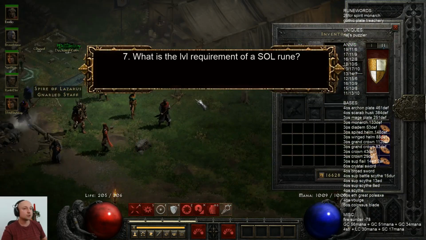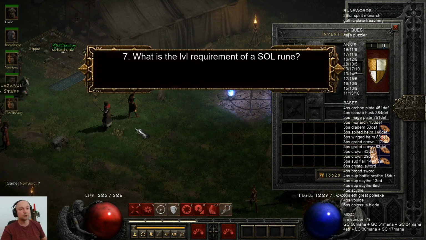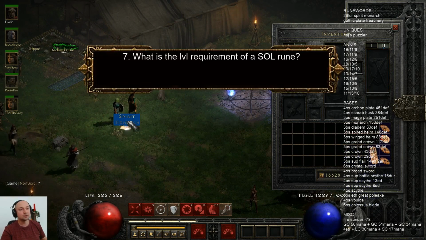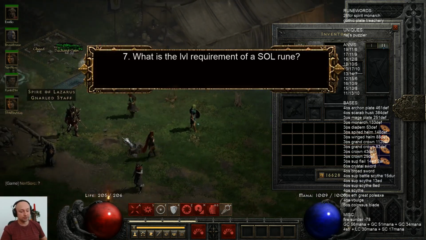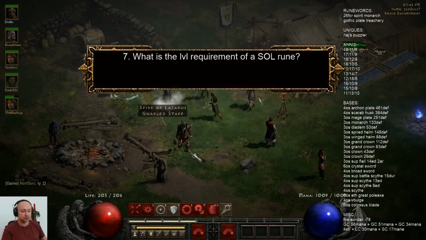I don't know why, but the trade is not working, Nefsork. I'm just gonna drop it under my legs, okay? Come closer to me. I don't know what's happening, but as soon as I put that item in the trade, the trade just disappears. I think it's just a bug. So yeah, no problem at all, congratulations.